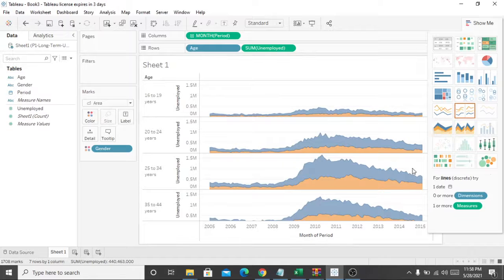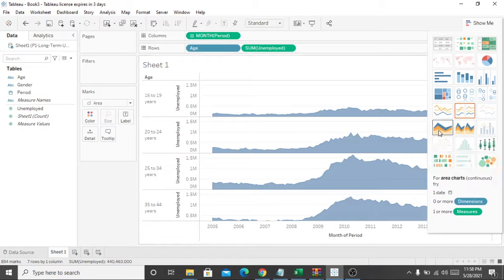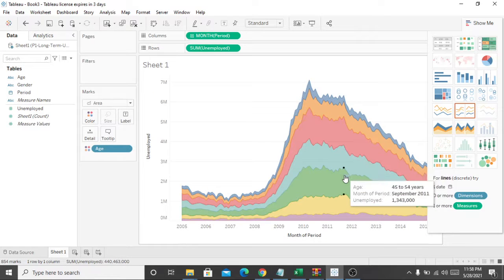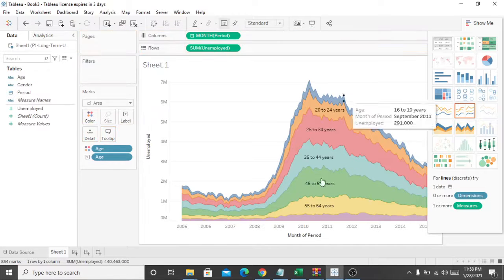So that's it, guys. That's it for the complete session, and hope you got it. How data looks beautiful in this series. If I don't want age or gender, I just need to remove it because this graph is getting too much right here. Yes, and I just need to add age to color. I just need to add label to the case. Yes, this is how beautiful it looks completely.